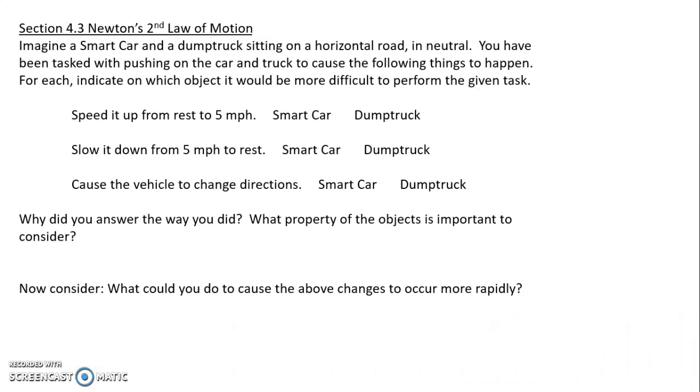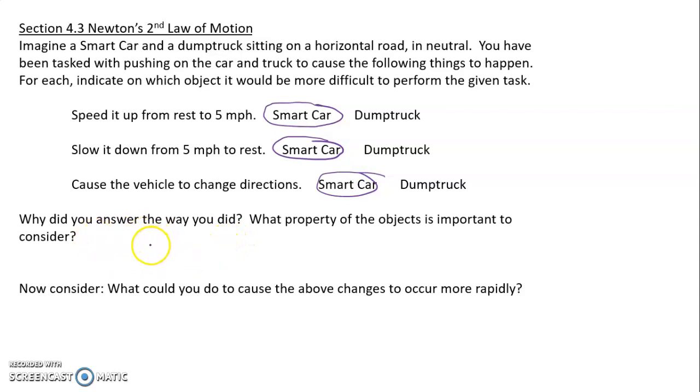If we were trying to speed them up, which one would be easier to speed up? Definitely the smart car. Now, imagine that both of them were moving at 5 miles per hour and we were trying to get them to come to rest. Which one would be easier? Smart car again. What if they were rolling along and we were trying to get them to change directions? And I'm not talking about from inside with the steering wheel, but from externally. We would push on the side of the car and that would be easier for the smart car.